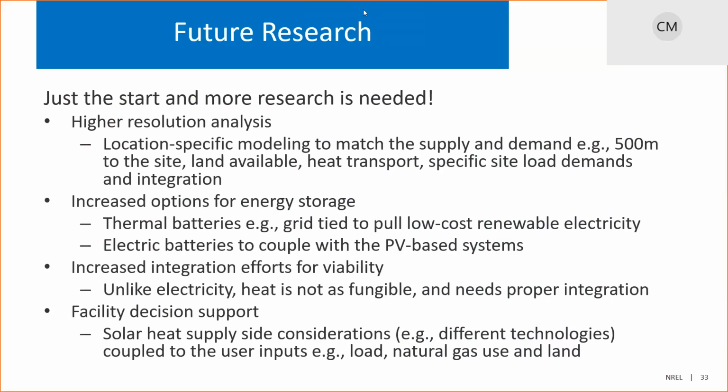I can start. In our initial review for this project, we looked at existing facilities around the world that have installed solar industrial process heating, and then also a focus in the U.S. And we were only able to find about maybe 15 or so projects in the U.S. The ones in our country that are doing it are mostly concentrated in the food and beverages industries. And a lot are in the Southwest, but there are actually some that are in northern states as well.